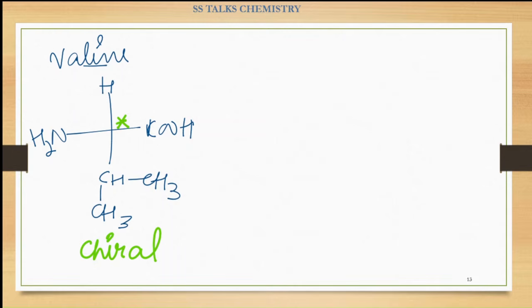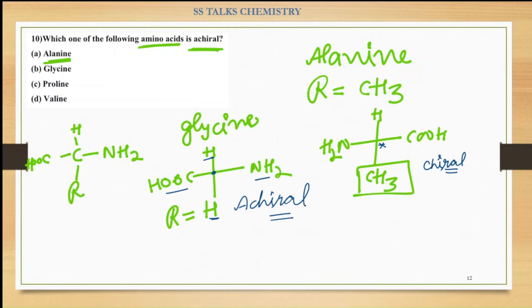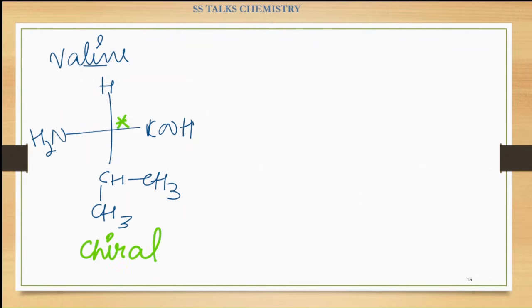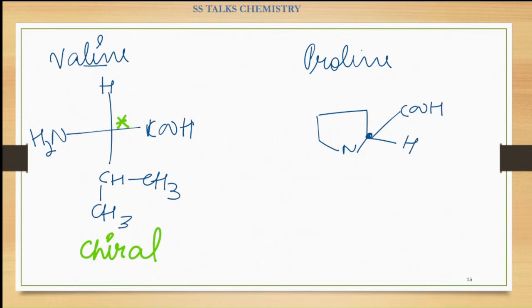Next molecule that is given to us is your proline molecule. Proline contains a 5-membered ring. This nitrogen center is present, and on this particular carbon center you have the presence of the COOH and this H group. The rest are these double bonds that are present. So this is my proline molecule.